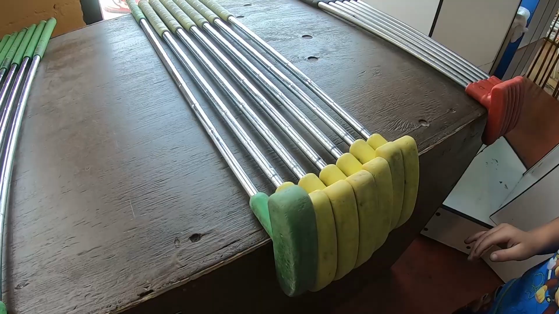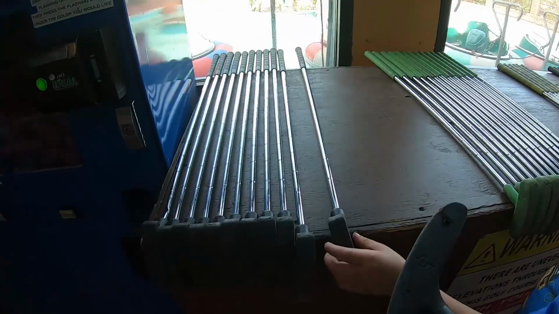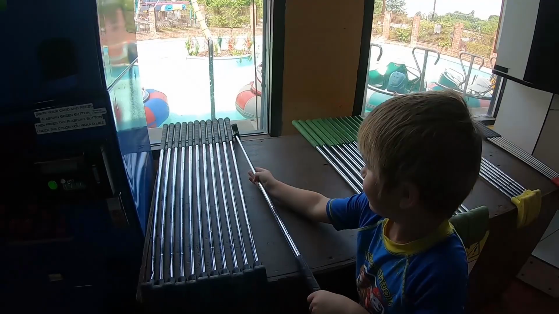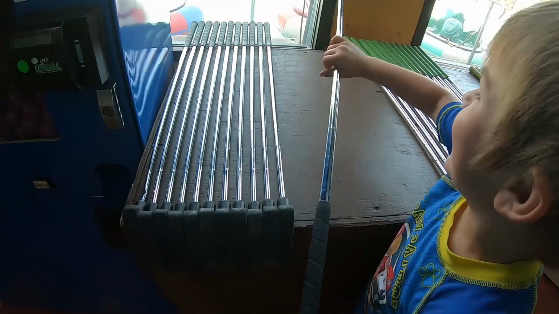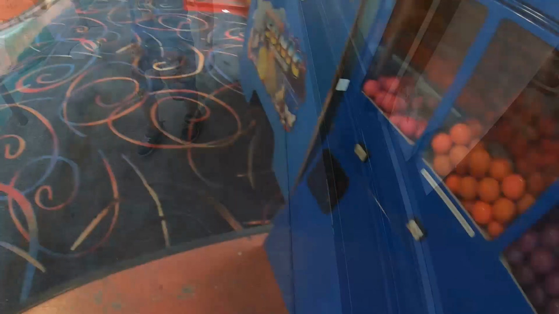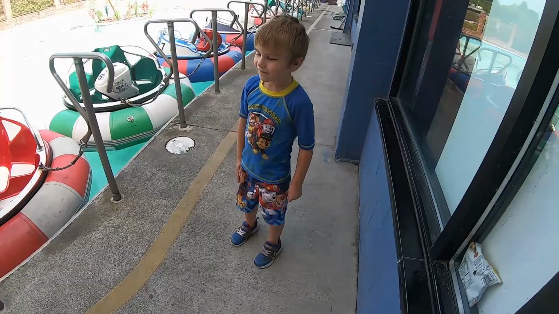Hey, where should this one go, buddy? This way. This one. Where should this black one go? Well, that doesn't match. That's the black. It's black. There we go. That looks good. All right. Everything matches up. Perfect. You want the red boat? All right. Hop in. I'll take the green one.